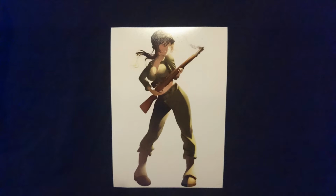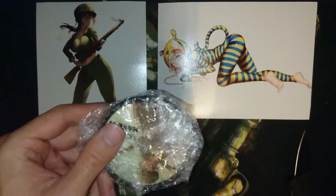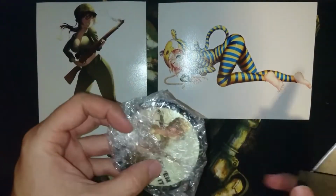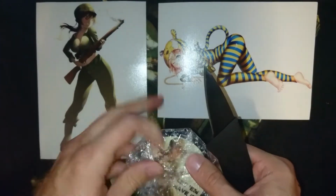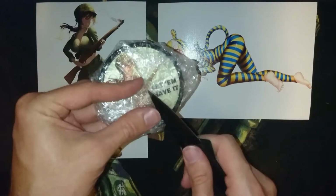And lastly, we've got something in here. We've got some plastic wrap around it, patches. Okay, so we're going to be careful with these. We're not going to stab through them.